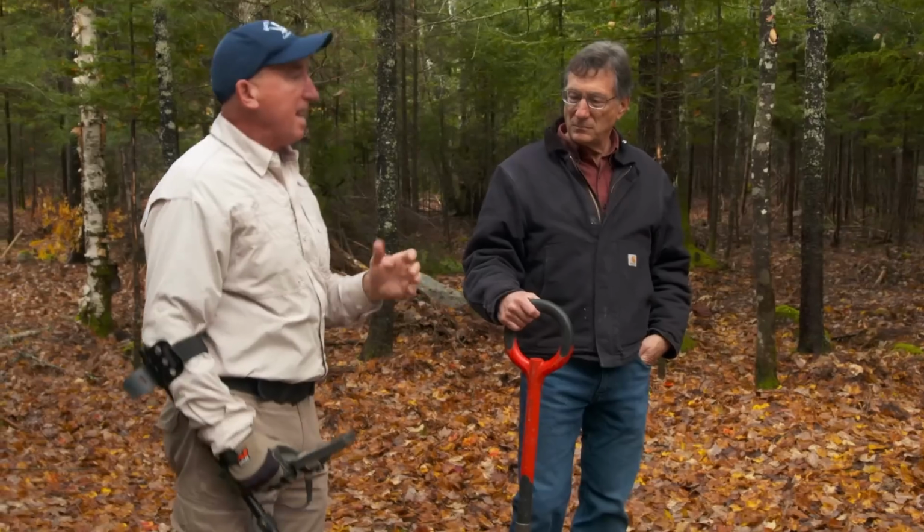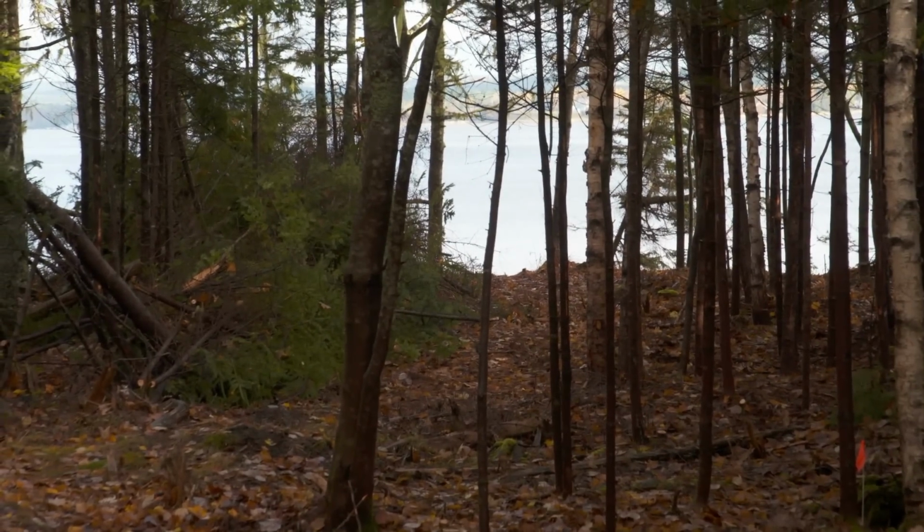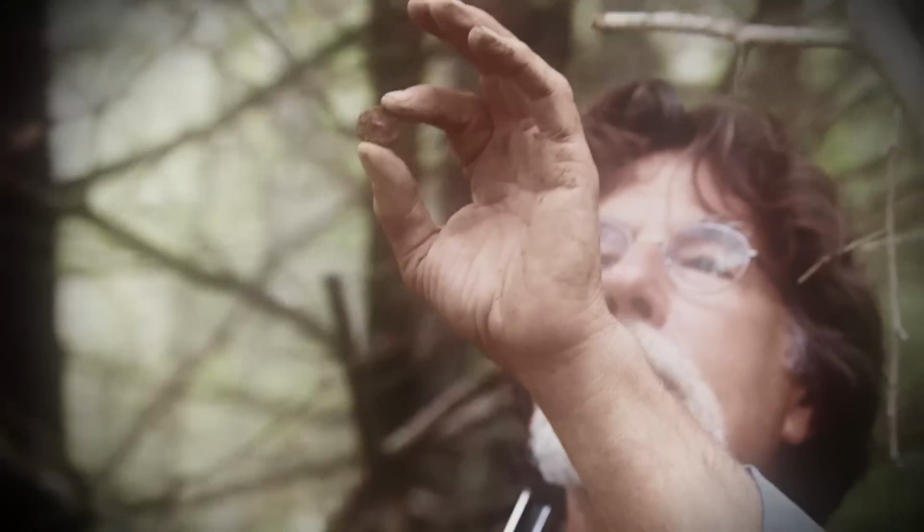Interesting little area. I'm excited, mate, because I could never, ever get in here. They've cleared it out, got some flags, mate, and I think today's going to be a heck of a good day. What'd you find here? The only thing that we found on this lot was that magnificent garnet brooch. Oh, back up there. Yeah. Look at that. Oh, man.